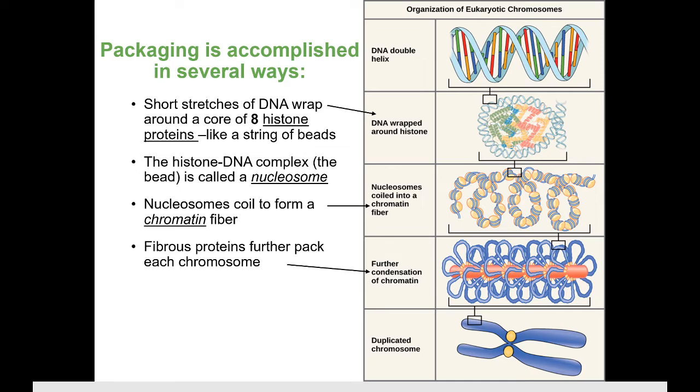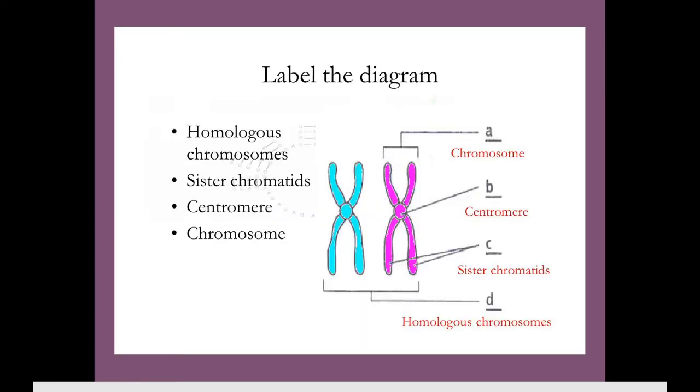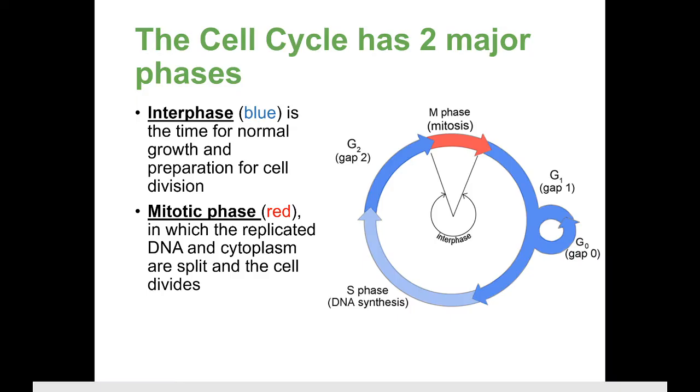All important stuff. Today, however, we're going to start something new. We're going to look at the cell cycle. And all the cell cycle really is, is an ordered series of events in the life of a cell. So what you see below there in the diagram is the life of a cell, and it's broken into 2 very distinct phases. You can ignore this diagram or this picture, it's not for you all.